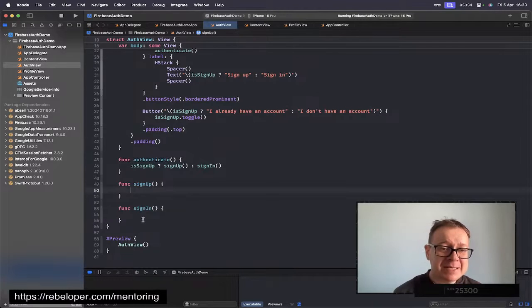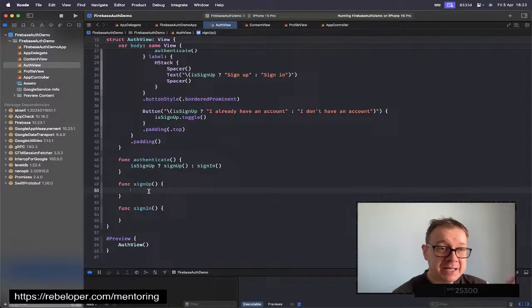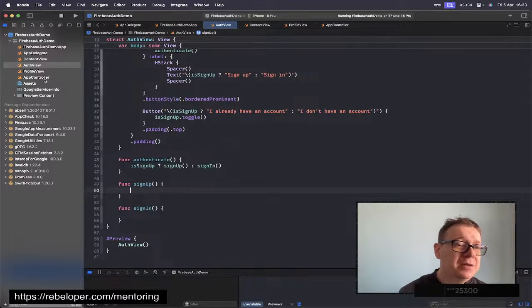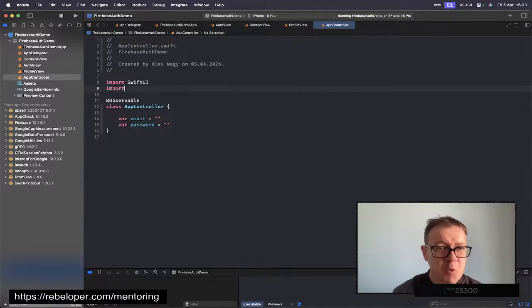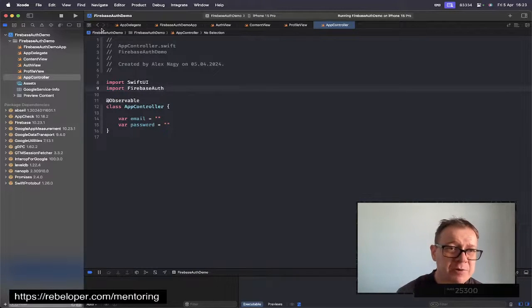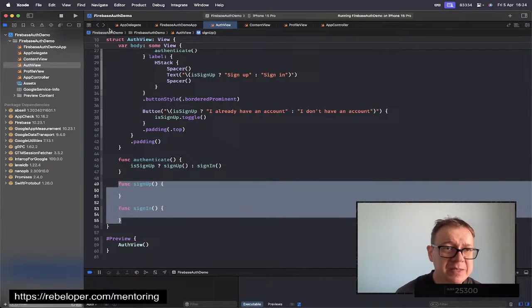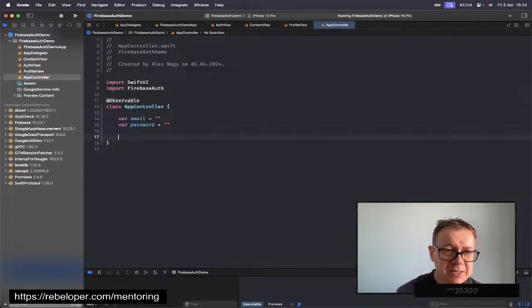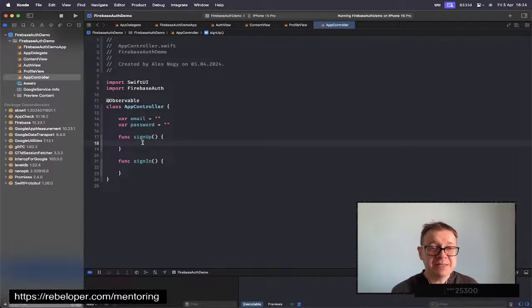Now, signing in and signing up. Let's start off with the signing up. So, under the app controller, we want to actually import Firebase Auth because that's how we are going to sign up. And we're just going to copy these two functions out and paste them in there. So signing up, how do you actually sign up?